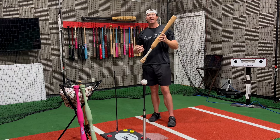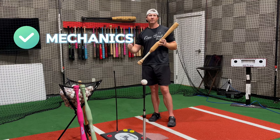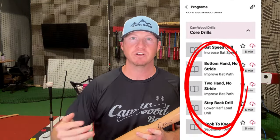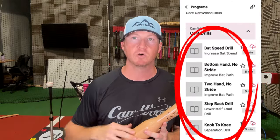That's why I honestly recommend every hitter should have one of these in their bag — it's going to help with your mechanics and increase your bat speed and power. This is your all-in-one tool. When you get a Camwood Hands Speed Trainer, we don't just give you the bat and tell you to go hit. We give you the drills we do on a daily basis with all of our players to make sure you get the best results. Inside the Camwood app, you get access to our Coach's Guide to Hitting, with our top five drills to use with this bat. These are the exact same five drills I did when I started using this bat as a .180 hitter that helped me become a Division I All-American — and you can access them for free inside the app once you get your bat.